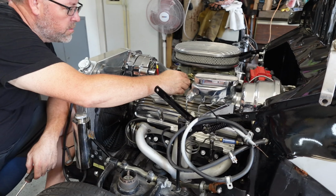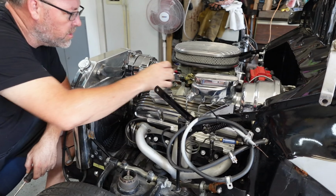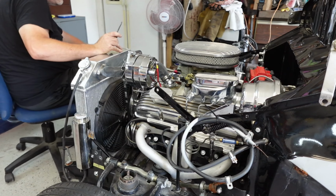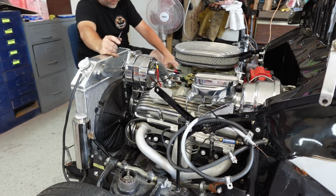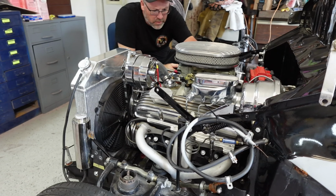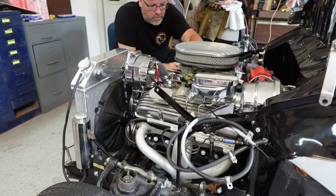That's one turn. That's half. So that's 1.5 on that one. I'm going to set the same thing over here, where I hook up my vacuum gauge. See, this one was set very different than that. So that's bottomed out. It's one turn, 1.5.